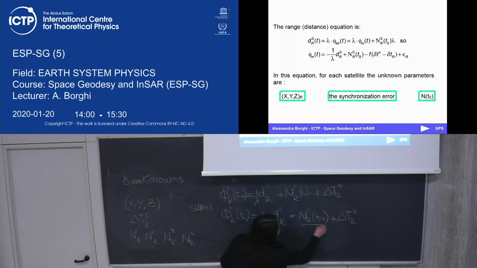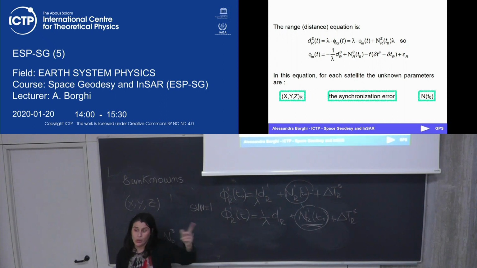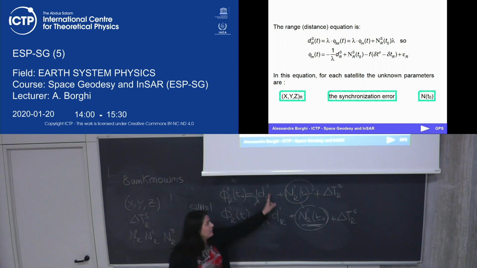So the important thing is that this is a constant over the time. The distance changes, but it's given by the position of the satellite. We know the position of the satellite. You have seen that the position of the satellite are in the D message. So we have different distances, but we can take into account the ephemeris of the satellite. So this is a constant over time. This is a constant, and here we have inside the coordinate.